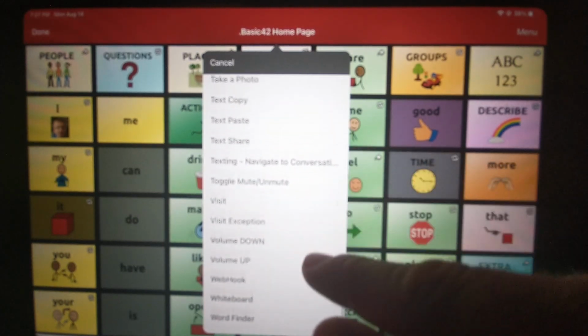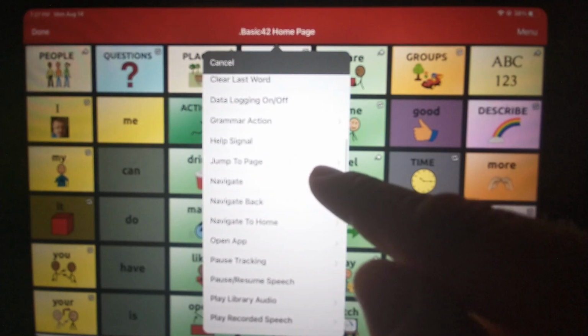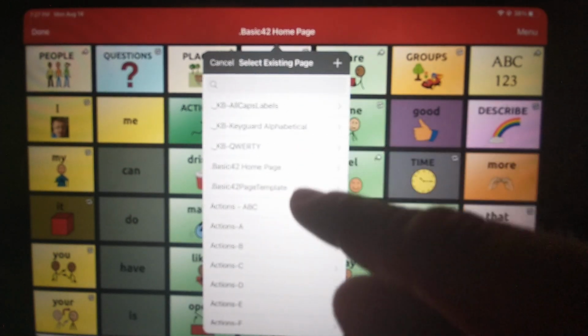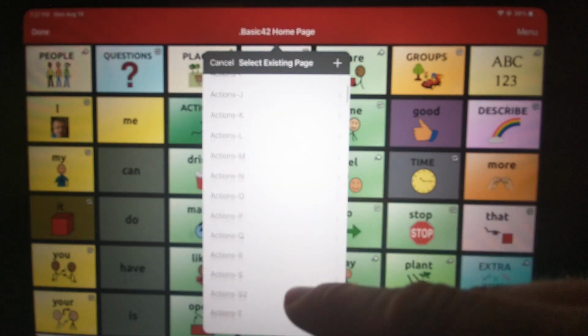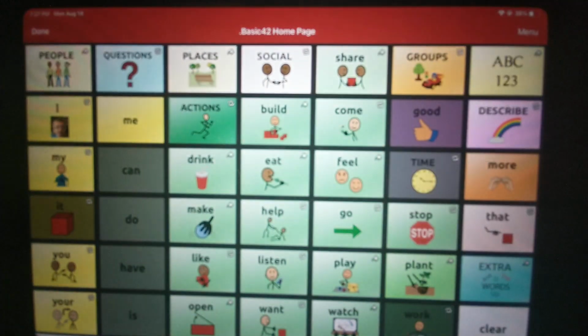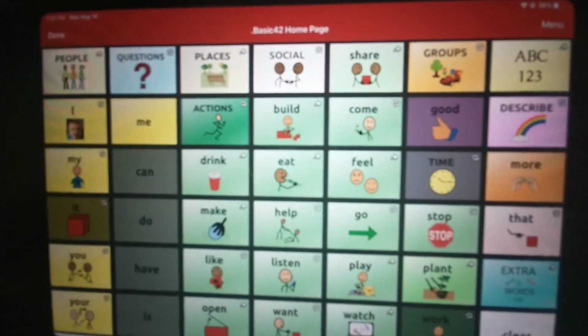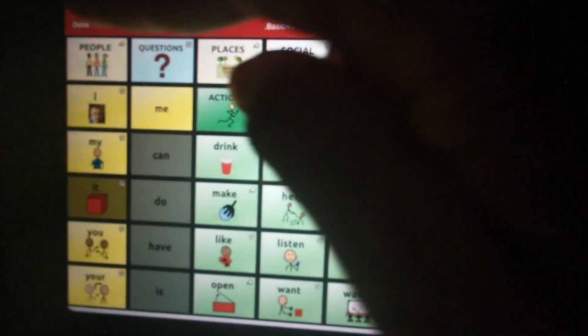But when you want to go to a new page, you would do navigate, and then you would select what that page was. So we had it on food snacks, and that's what we did to get it to go to that page. And I will share a different thing that I have learned.